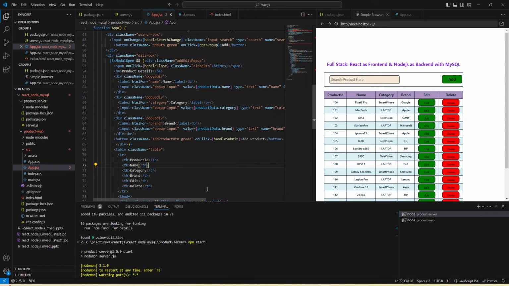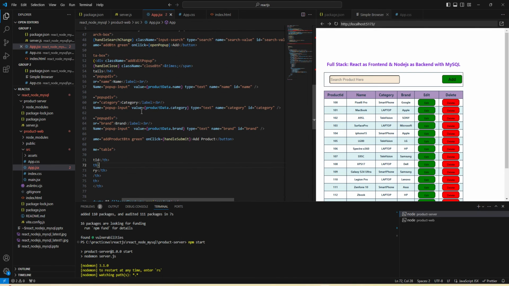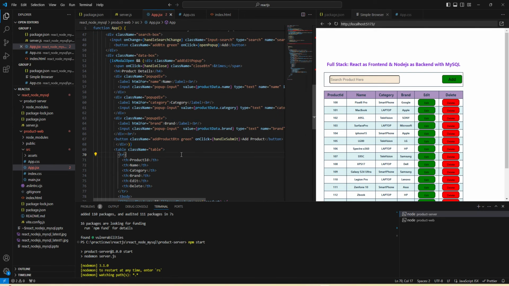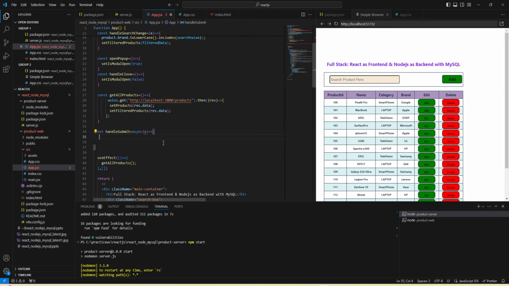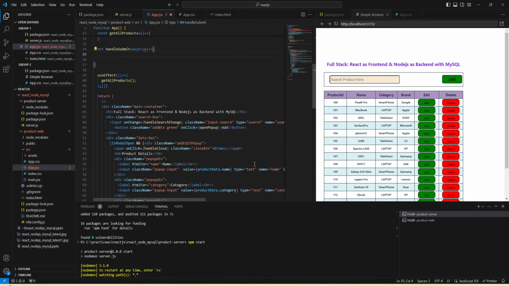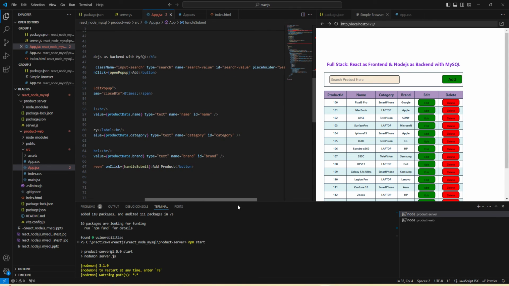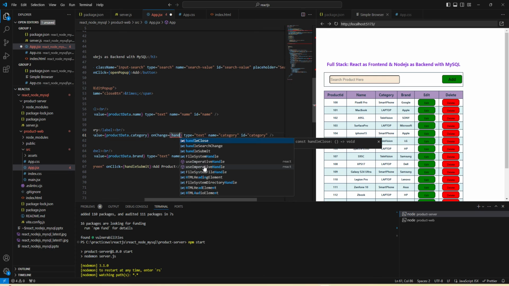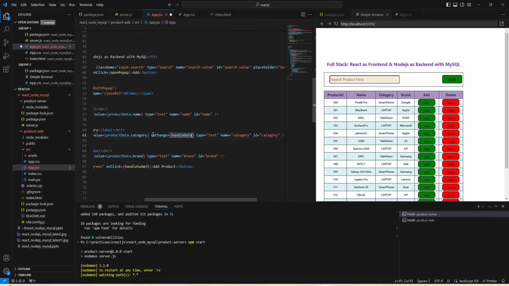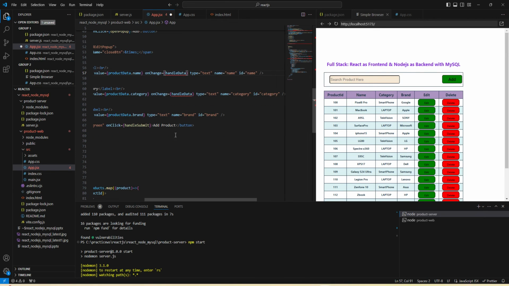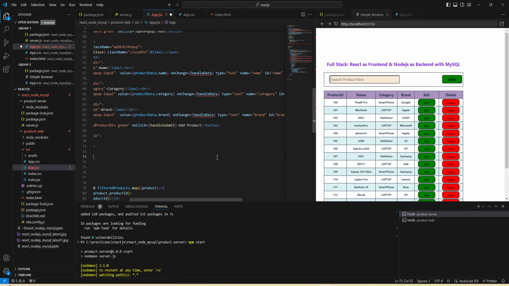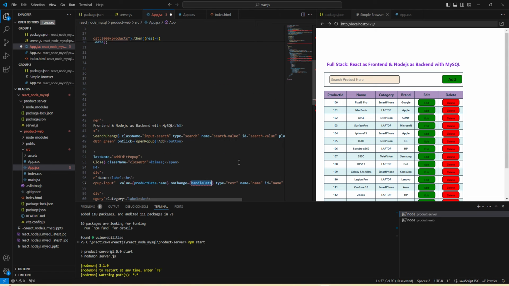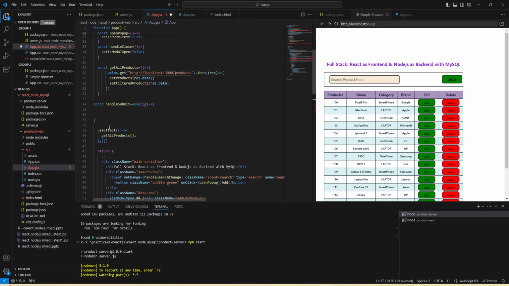Fine. Now we can check here. So we need to set this. So here we can say onChange handleData, and we are going to repeat this for all. Handle data, and here again we have handleData. Now we can add the handleData first.